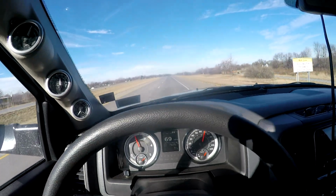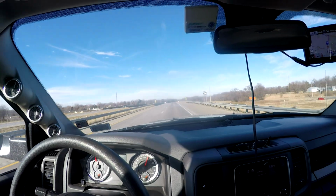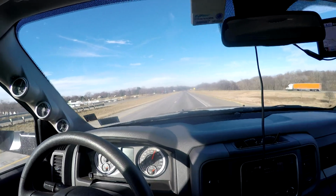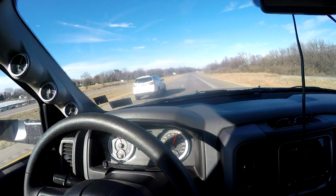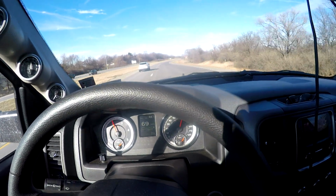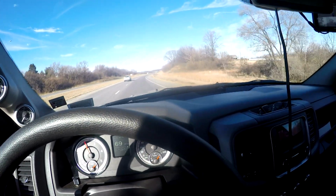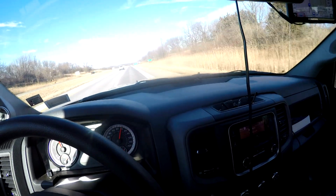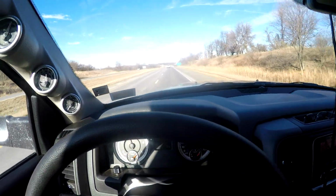Dropping it off, then I've got to go up to Minneapolis, a little bit north of Minneapolis, and pick up a fuel tank for a generator. And then I've got to shoot back down to Iowa and pick up a parts generator there and take these things, the fuel tank and that parts generator, back to Pennsylvania. That guy in Pennsylvania that I haul generators for. So I'll bring you back as things progress.